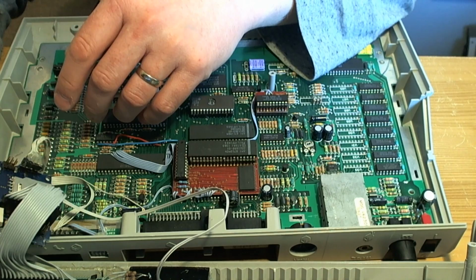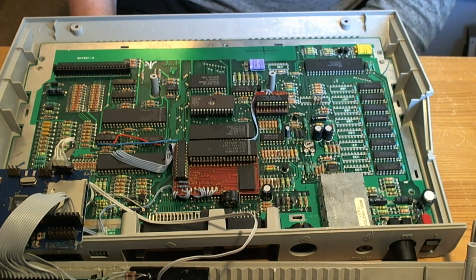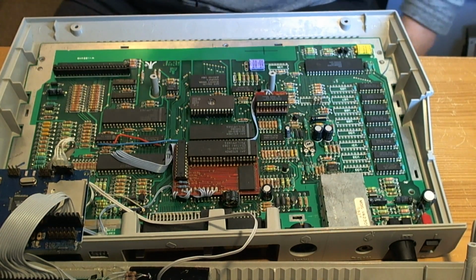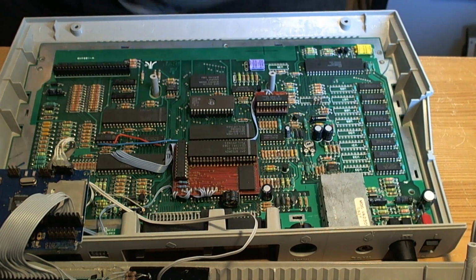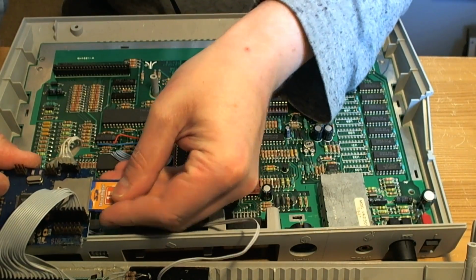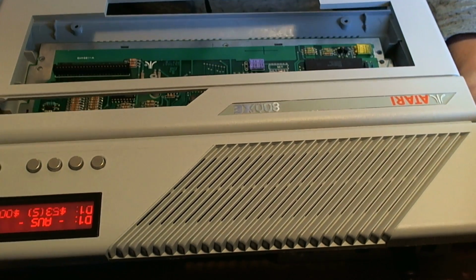What's going on with this? Let's try and put a card in, if I can find a card. Where would I find a card? Oh, there's a card. Here's a card, and I think this has got some ATR files on it, so let's boot it up, see if it recognises the card. Yes, it does.